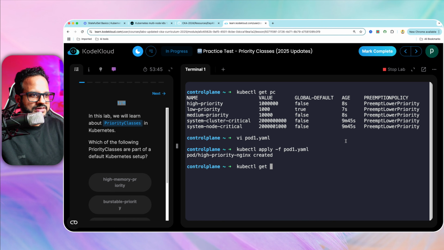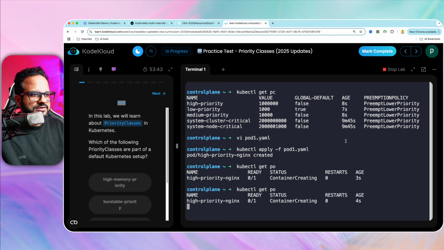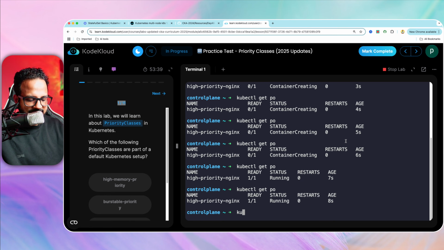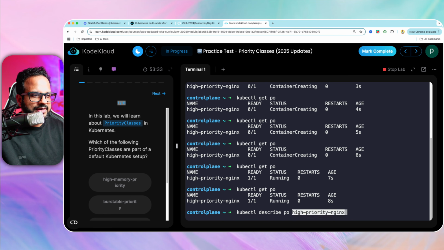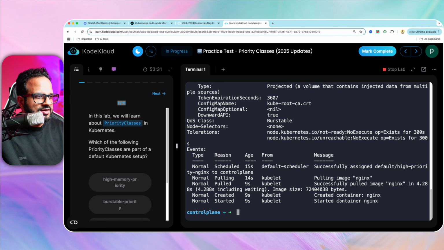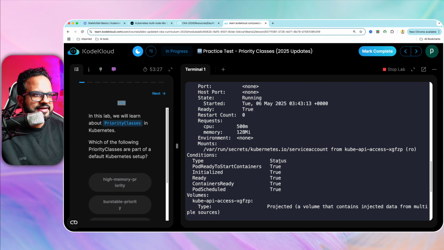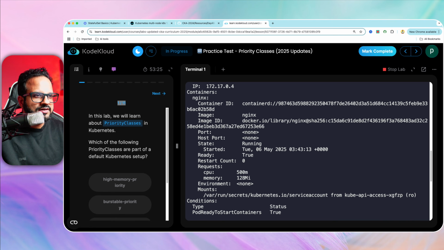If I do kubectl get pods, it should be created soon. It's running now. Let's do a kubectl describe pod on this. It has been created and you will see the priority set over here somewhere.